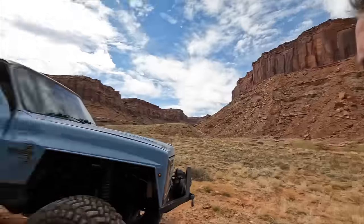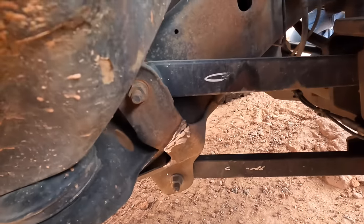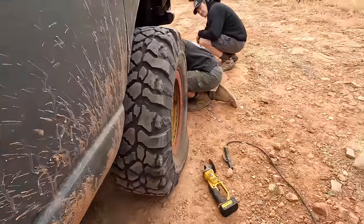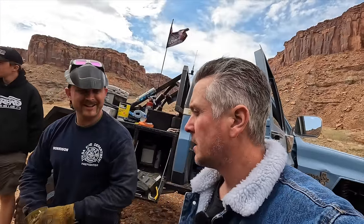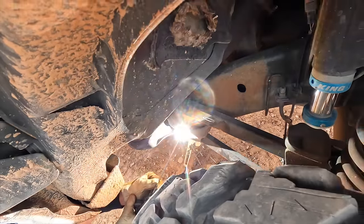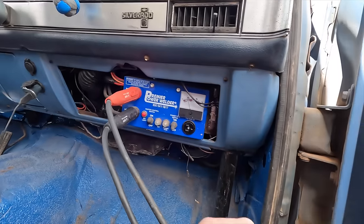We are doing a little trail repair on Todd's rig, that '07 Ram. He's got a suspension link bracket that is coming apart — it's been a problem multiple times. Caleb's busting out the old Premier Power Welder out of the square-body Chevy and he's going to buzz that thing back together. We've got some firefighters helping out — firefighters are the best at catching stuff on fire. You have to be a little bit of a pyro to be a fireman. These things weld pretty well once you get it moving. I've got one of these in Mom's Spaghetti — they're a game changer once you have one.